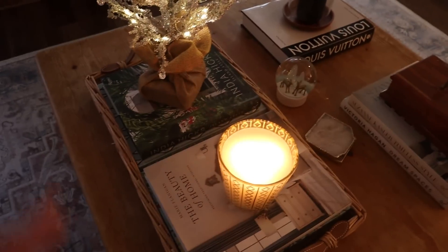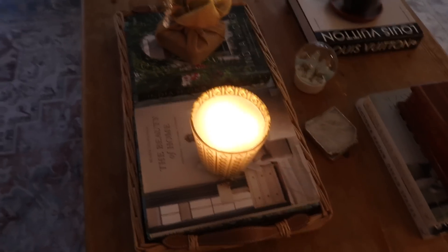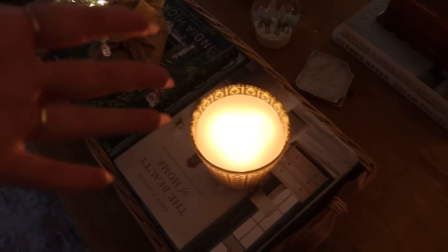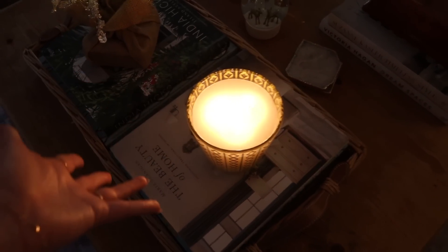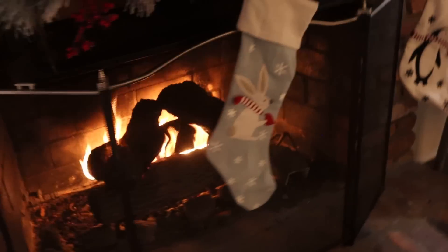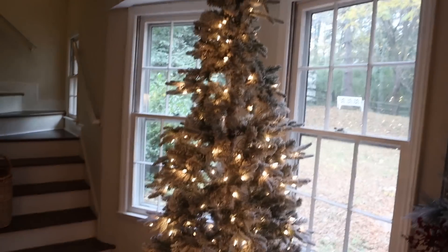Now on to the living room — I want to give a note about that candle. I get quite a few questions about rabbits and candles. Rabbits are very sensitive, so sometimes scents can bother them. What I typically do is avoid burning candles in the same room as Cinnabun for long periods of time. I don't burn candles in the bunny room — maybe once in a while for an hour or two — but my main candles I burn out in the living room. If you're in a smaller space, just burn for less time and pay attention to your rabbit. If their eyes are watering or nose is running, the candle might be too strong.